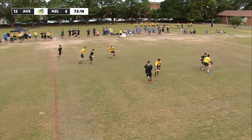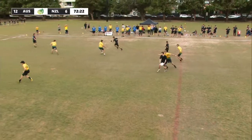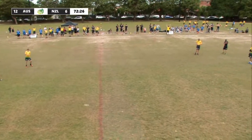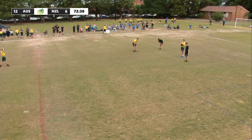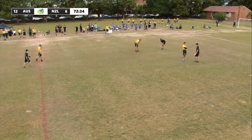Native to New Zealand. Whitlock is a little bit stuck at the moment. Gets it out eventually. Jeez, he's lucky. Russell Sider's really bowed him out there. Stall count called. Stall out. Stall out called. Disc will be returned. Were you counting? Can't say I was. No, neither was I.